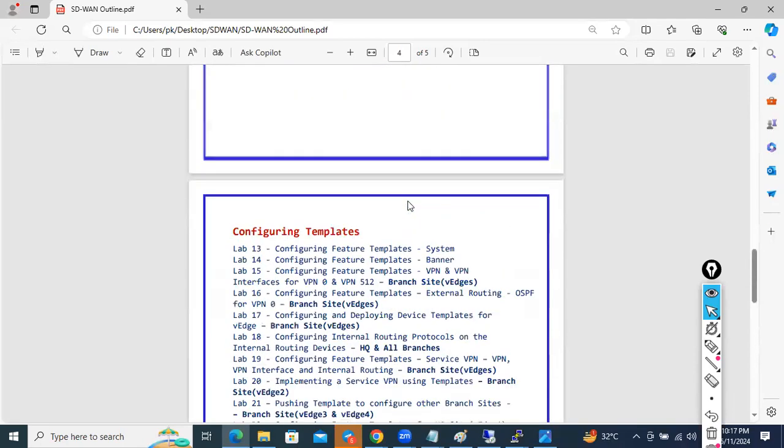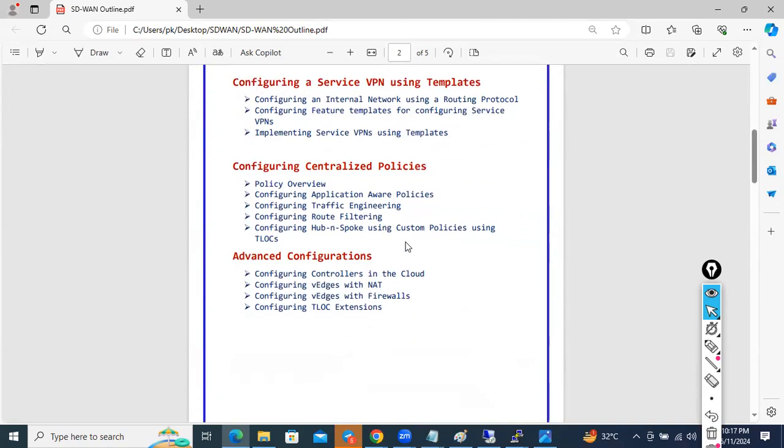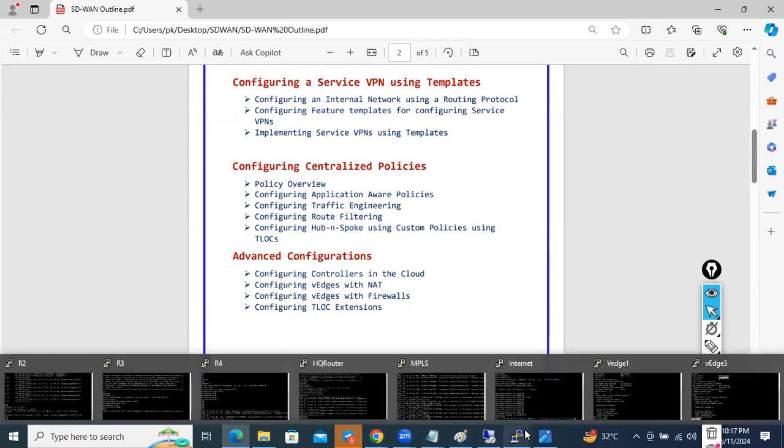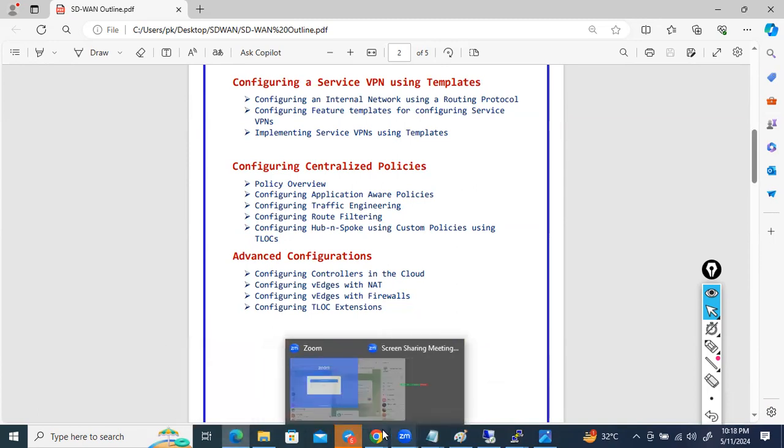So basically, when you do the SD-WAN, first you create the topology and do the configurations, run all the routing protocols, VLANs, etc., just like a normal network. But all these things we are configuring through the vManage.